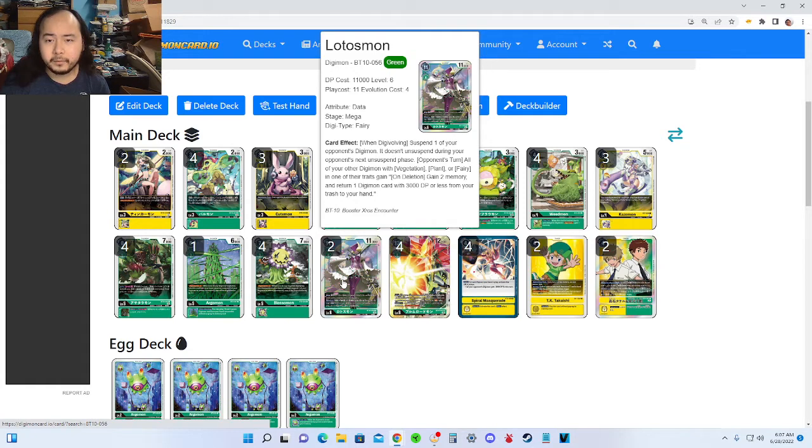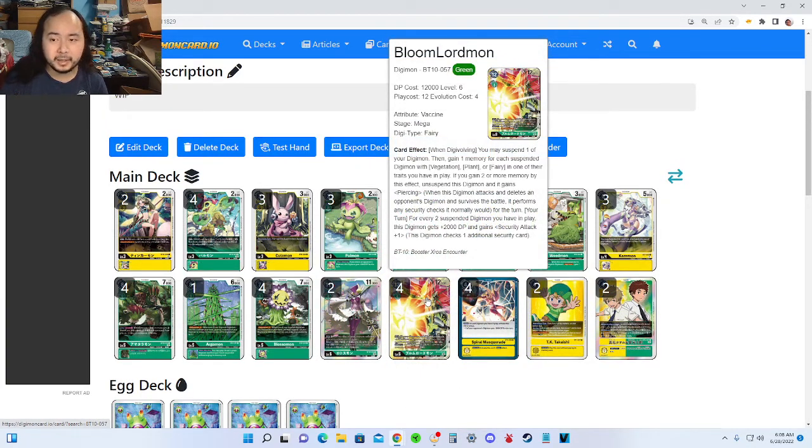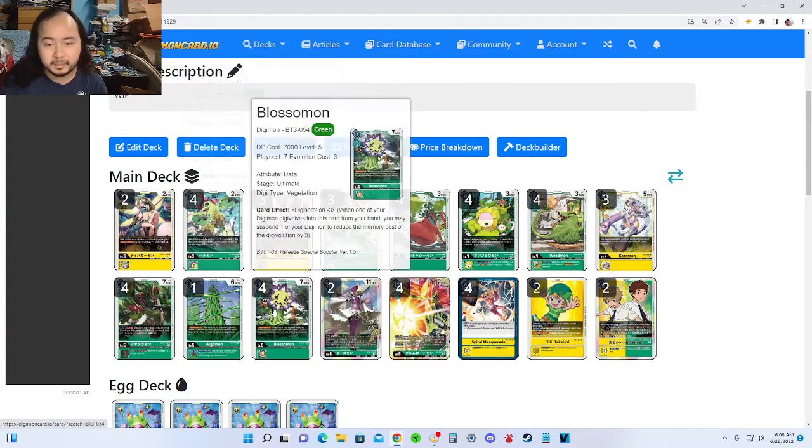Opponent's turn effect: all of your other Digimon with Vegetation, Plant, or Fairy. So you are running everything in your deck that is Vegetation, Plant, or Fairy. The thing is, it's going to be very hard for your opponent to target one of your other Digimon and delete it. There is an option for Lotusmon to be more reliable, but I don't want to run that in my deck. There's another Digimon, not an option card, that makes Lotusmon so much more reliable. I don't want to run that in my deck. I want to focus on Bloom Lordmon, suspending my Digimon, and so for that reason I'm using Argamon and Blossomon.